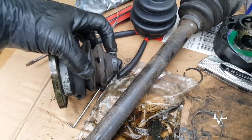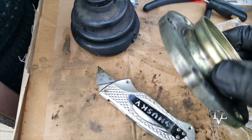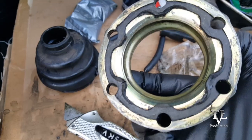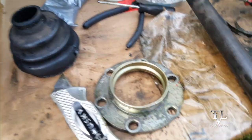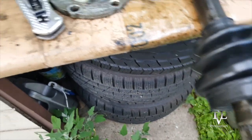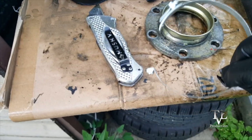And don't forget to replace this right here. This goes on first. It goes on first before you put this back on. Okay, so I've separated this from that. Gotta order a new gasket here. Either that or we use the old one, but I think I should get a new one. And I'm going to slide this all back on with the new boot. This goes in here. And here's our new clamp.